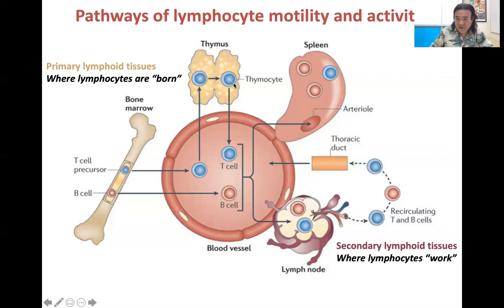They will try to do their VDJ recombination, make a T cell receptor. They will become first double positive for CD4 and CD8, right? If they are, in fact, an alpha beta T cell receptor. Remember, some of the thymocytes actually become gamma delta T cells, in which case that's the end of their time in the thymus. They would just go into the blood and go to work.